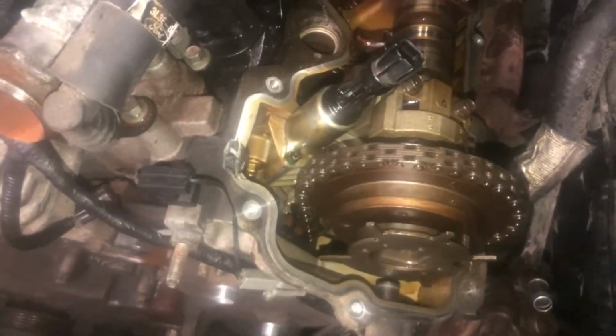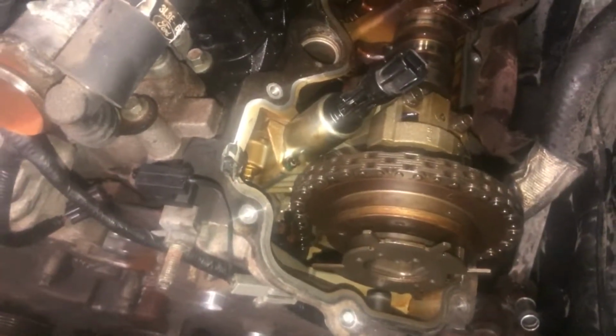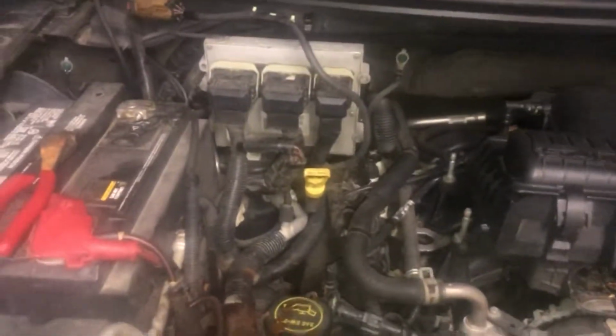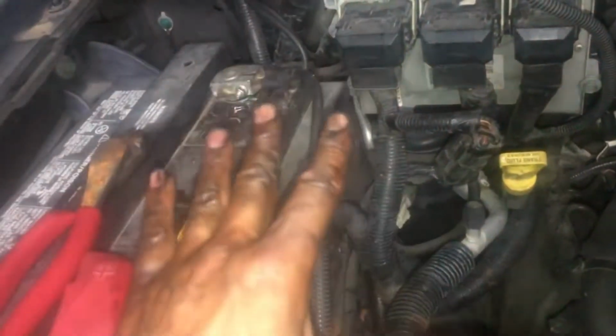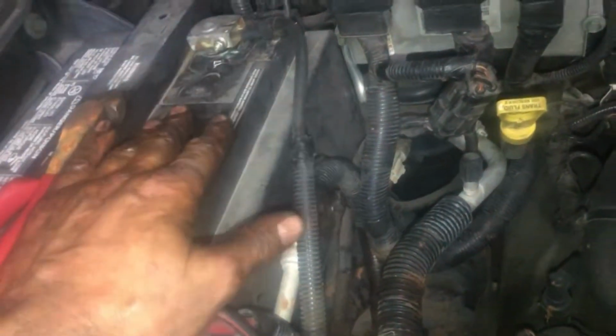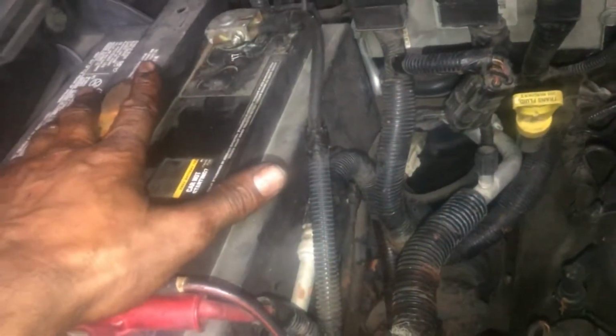I'll be replacing both solenoids. Everything is going to be new on this. Now we can start on doing this cluster over here. And we're going to start by removing the battery. Disconnect the battery. Now I'm messing with electrical stuff because I'm going to be removing this. So I'm going to disconnect my battery at this time, okay? Because I'm not a robot. So I'm taking it off now.